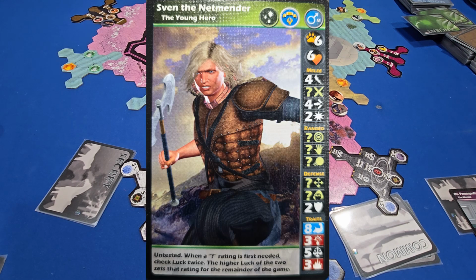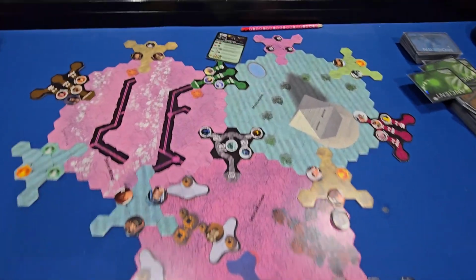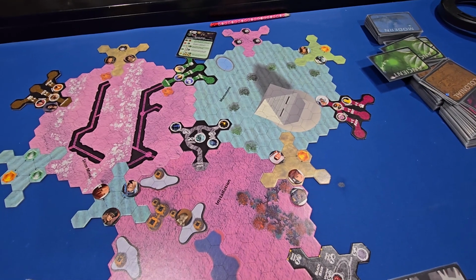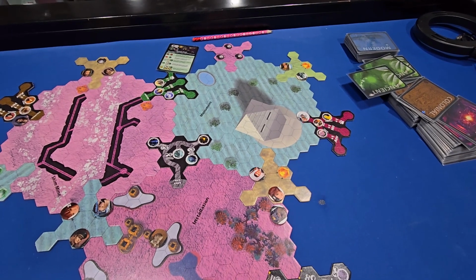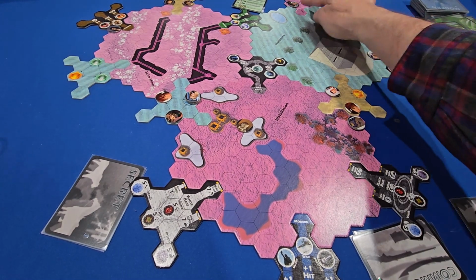And then finally we have Sven the Netmender, and Sven is going to go to a black dome. He has a lot of unknown stats, so I'm going to put a sticky note on him with all the stats once we start figuring those out. Now that I think about it, black domes are kind of out of the way of everything. But if Agent 911 puts a secret passage in there, that'd be kind of cool. Then we have a back door into the thing, and that might be a plan. Okay, so we're going to put him here.